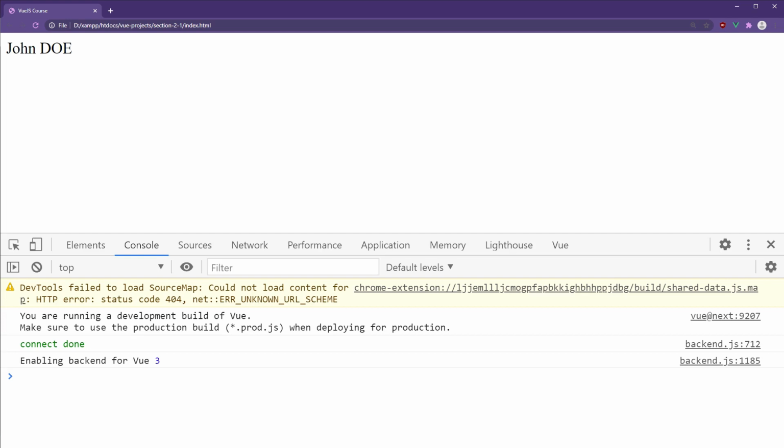To summarize, methods are functions that you can use inside your Vue instance or template. Functions defined in the methods object are proxied by Vue. They're directly accessible in your template. If you would like to use the functions inside the Vue instance, you can access them via the this keyword. Since we're storing the instance in a variable, methods are also accessible through the vm variable. That wraps it up for this lecture. We'll continue in the next one.